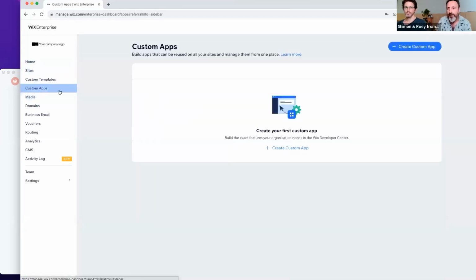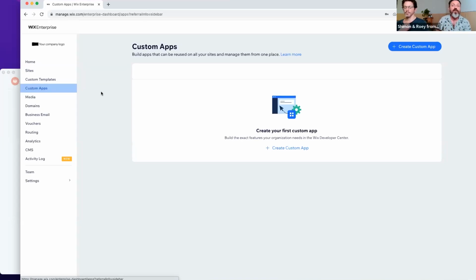Custom apps and custom templates, I think that it's a concept that you're already familiar with. It's also something that you have in Studio. The root cause of developing it, or the use case, is a little bit different for Studio compared to Enterprise. For Enterprise, it's mainly about controlling the flow and the experience and the design and consistency. While in Studio, many times it would be to reuse and to move faster with templates that you can use across different customers. Here, it's about using the templates for creating a custom funnel.